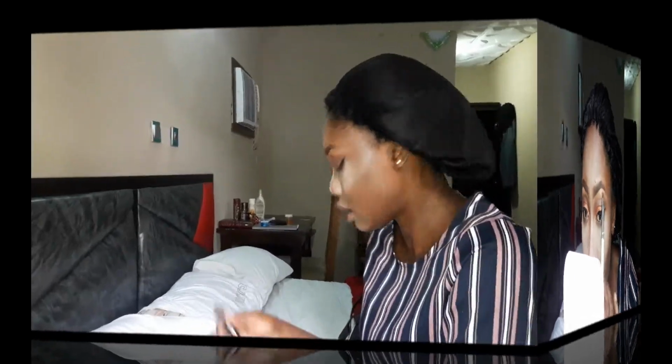At times also I like to apply a little bit to the top of my brow, just underneath the arc. I don't take it so much down, just underneath.